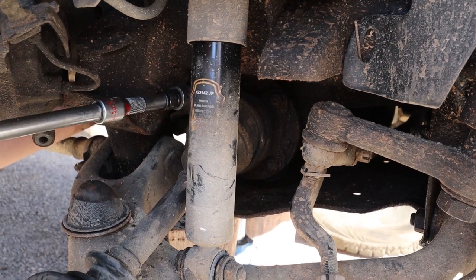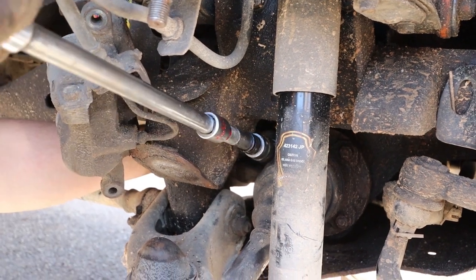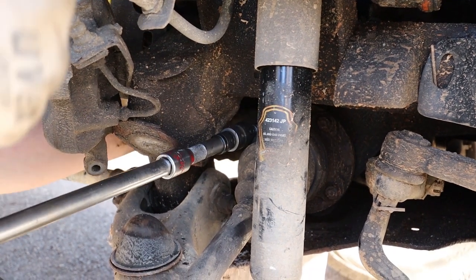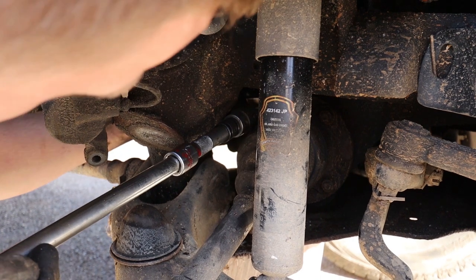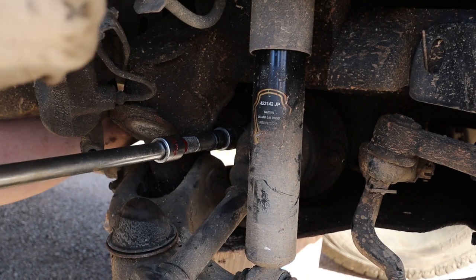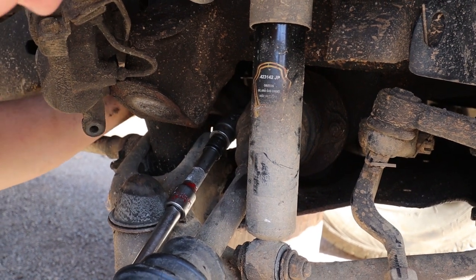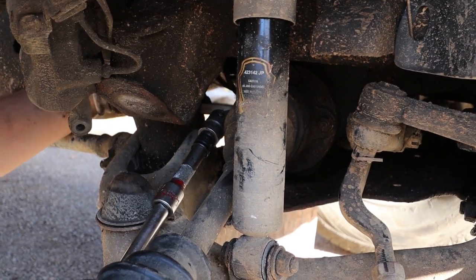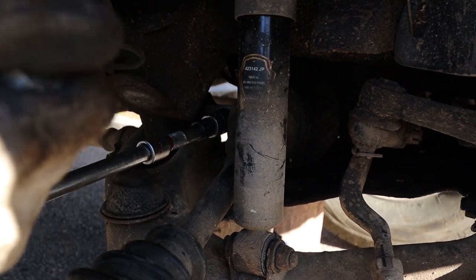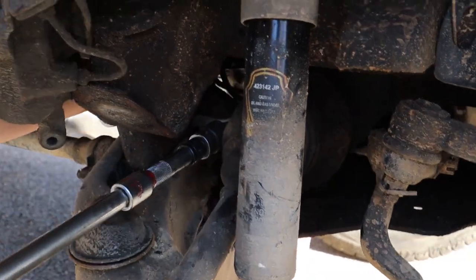I have to try and get where my face is. Nope. You have to get the bolt head at the back to loosen the nut off, but it's really, oh, it's blind, it is. It's really difficult. I think I've got it now. Yeah, okay. So I'm trapping the, get where my face is.